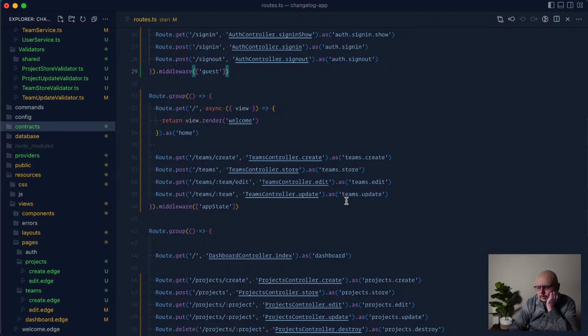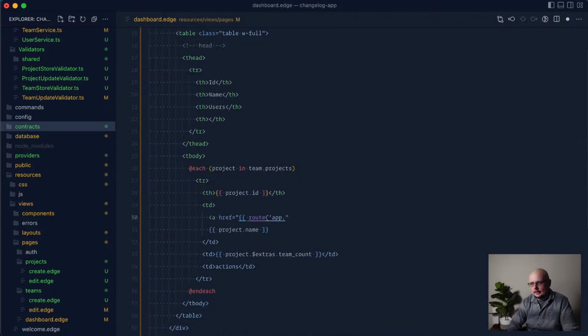We don't have an index. Oh, right. No, it just goes straight into the edit page, right? Okay. So edit, teams edit. And it will need the team. And it will need the project, which will be the project ID.